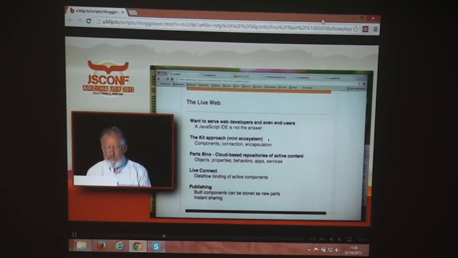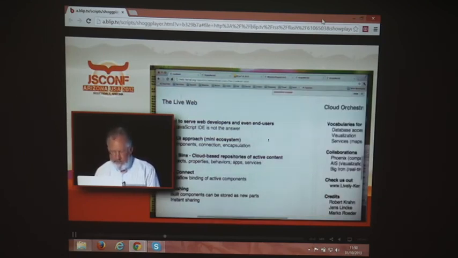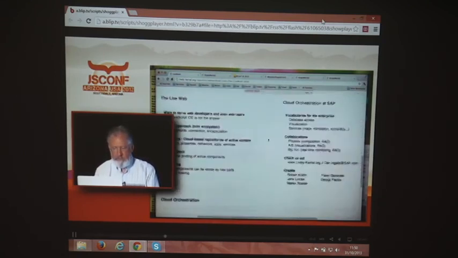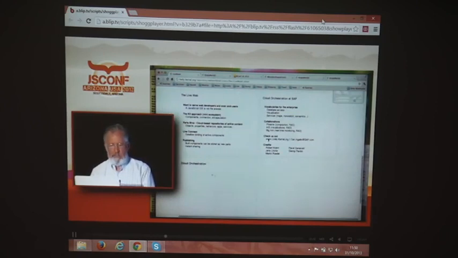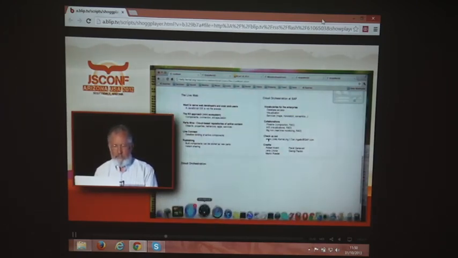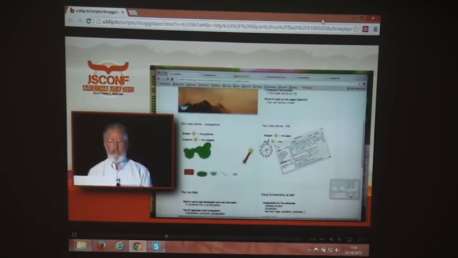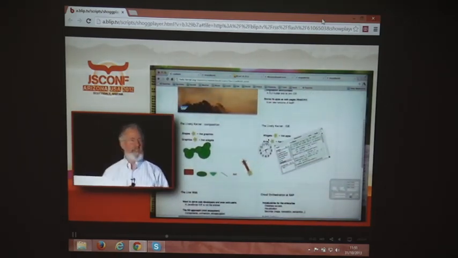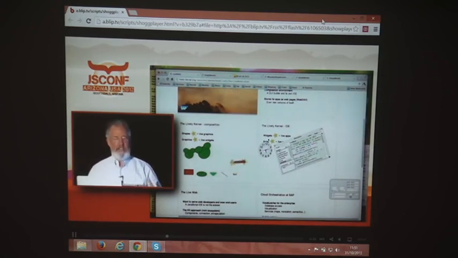But what I'm going to do is first escape out of this, just so that you get this kind of a cool aspect to all of this. So if you look here, this whole thing that we were doing that looked a little bit like PowerPoint, it was just a web page that I was editing. And so that little presentation mode is simply a piece of the Lively Kernel doing that. Okay?